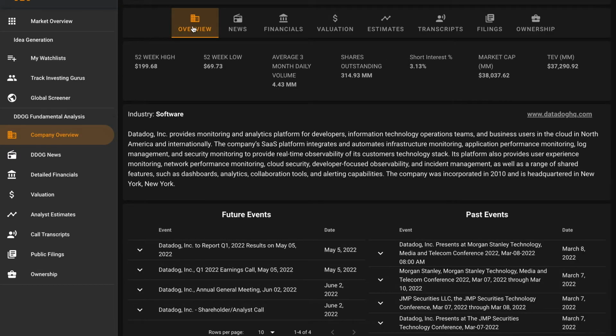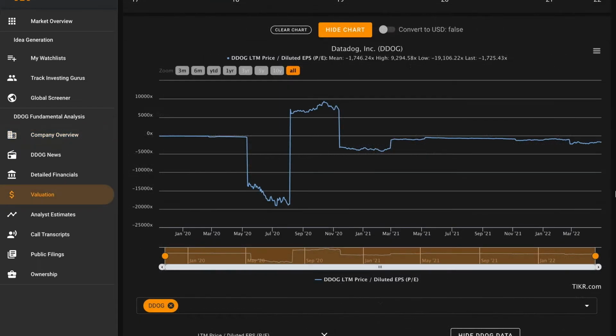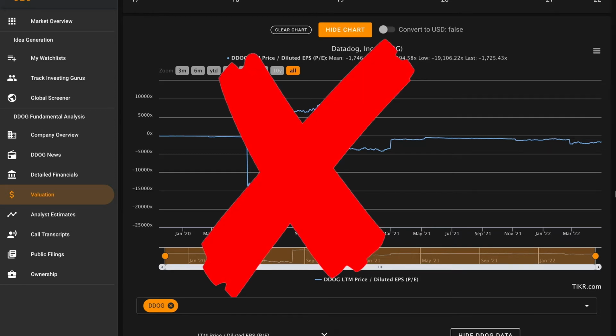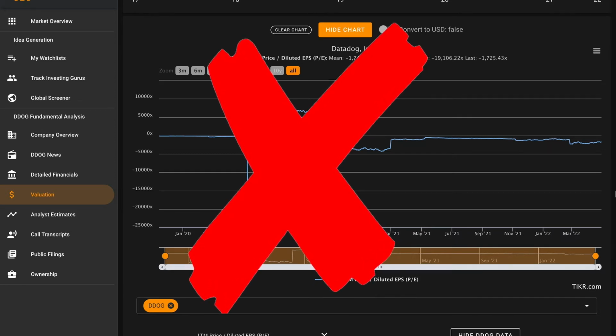We will be performing an eight-pillar analysis as popularized by Everything Money to take a look at DataDog's financials and come to a fundamental starting point about the business. Starting off with pillar number one, we want DataDog's average five-year PE to be below 22.5. So DataDog doesn't have 5 years of history here. However, what they do have is not so pretty. Currently, they're trading at a PE of negative 1700. And since they've been public, they've averaged a PE of about negative 1750. So this is a pretty huge X.